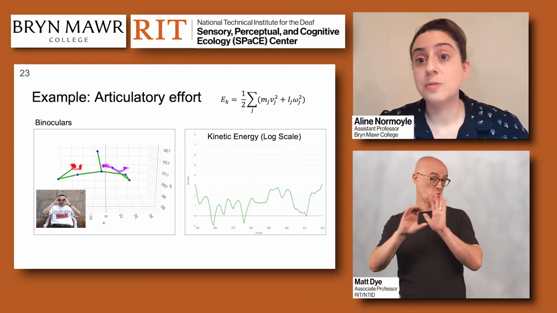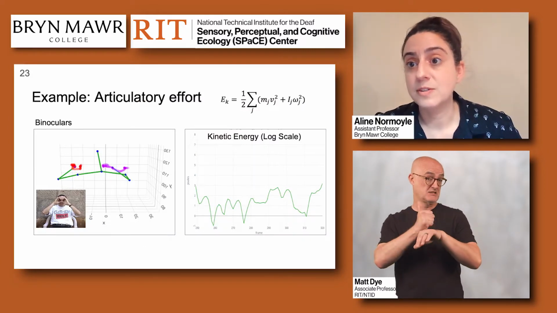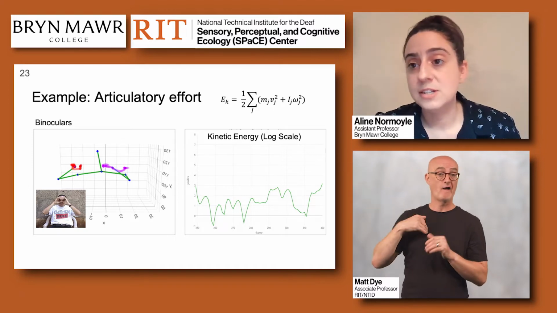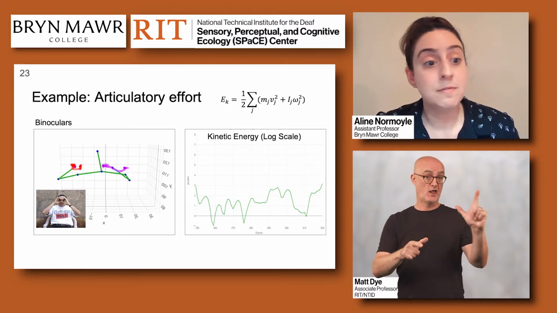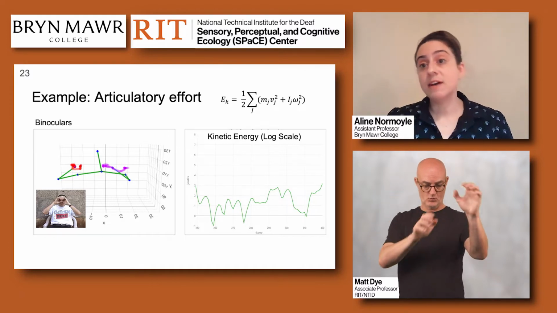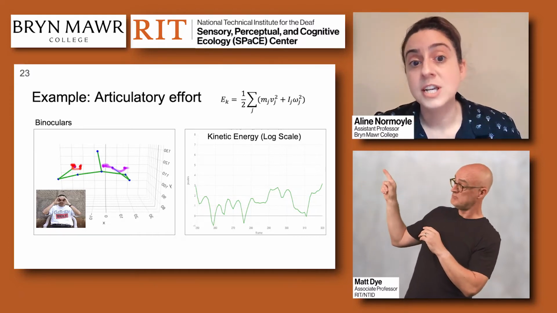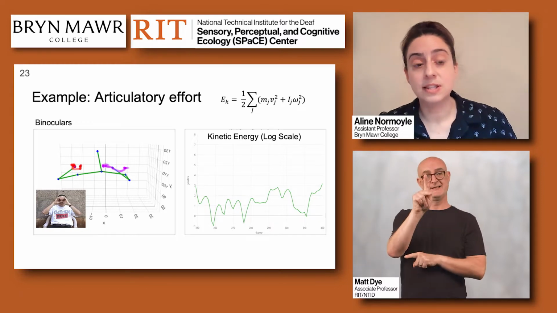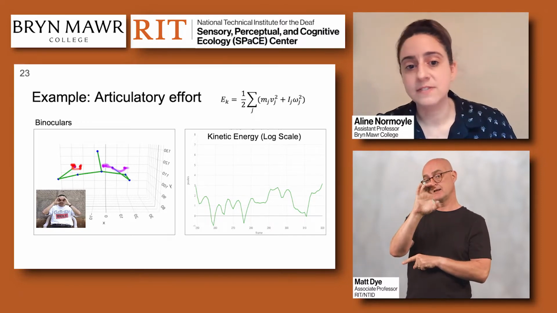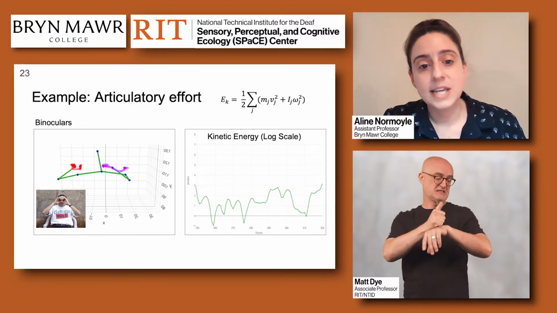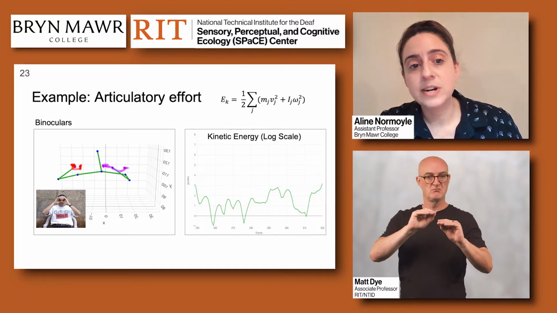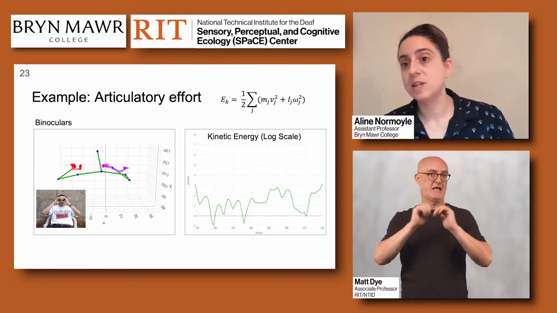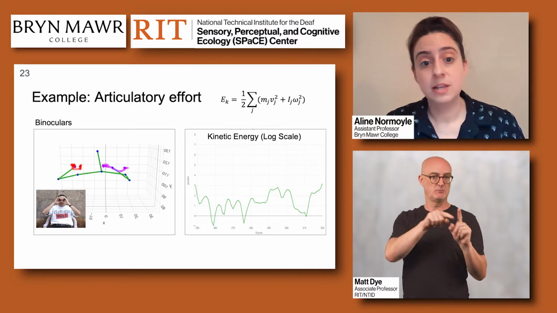So on this slide, we show plots based on our skeletal model. On the left, we have a plot showing the trajectories for the left and right wrists. And then on the right, we have a time series of the kinetic energy. So for each frame of the motion, we compute the kinetic energy based on the velocities, accelerations, and masses of the limbs. And on the x-axis, we have the frame number, and on the y-axis, we have the kinetic energy on a log scale, which has units of joules.